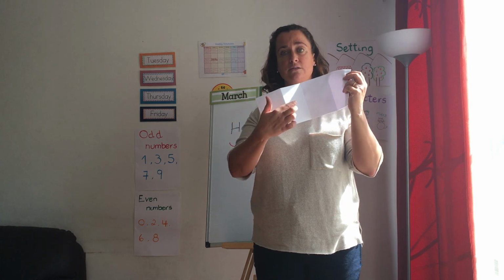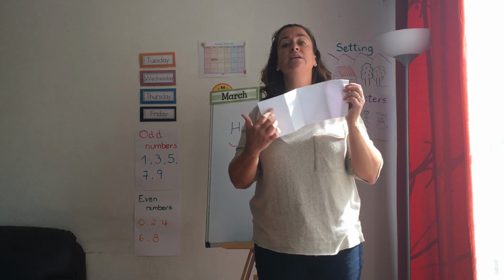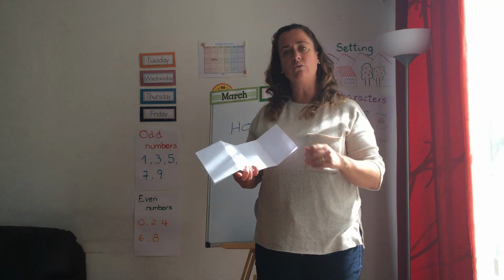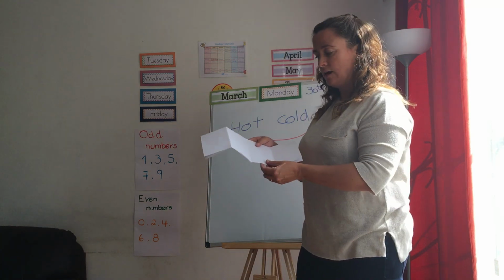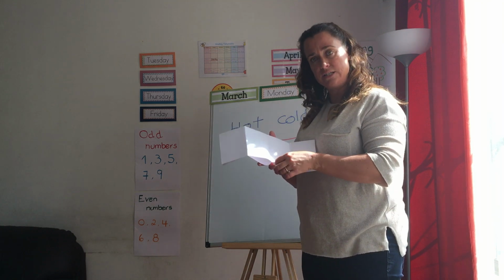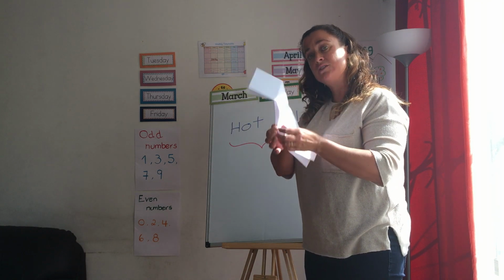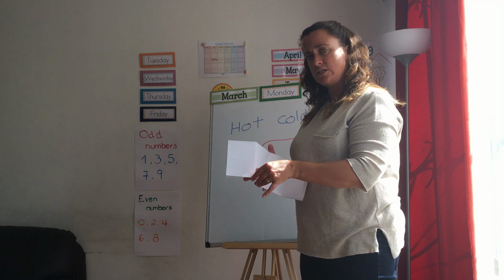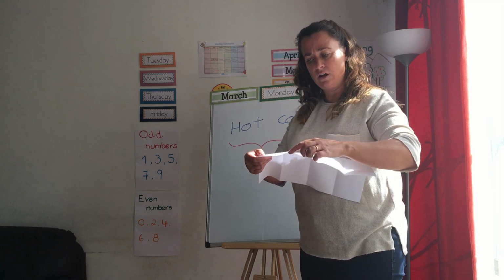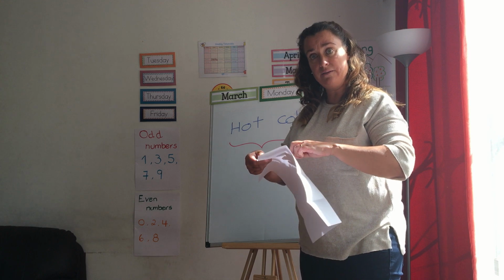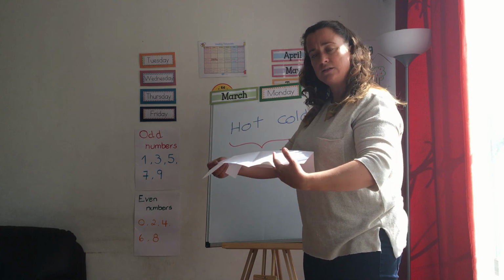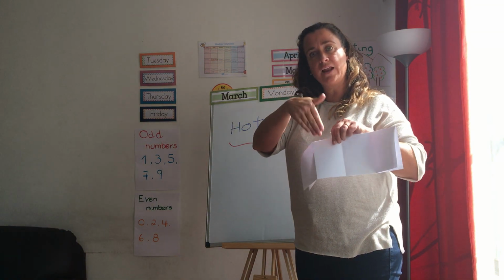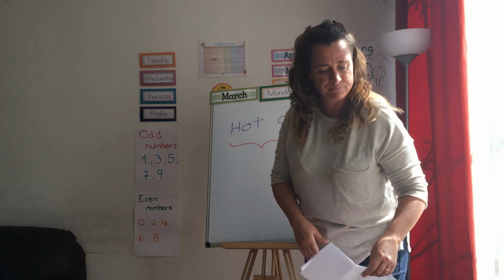ta-da! I've got 1, 2, 3, and 4 different parts. They're super clearly marked, yeah? So, with my scissors, I'm going to lift one of the covers, not both of them, because if we cut both of them, you'll have 4 separate ones. I'm going to cut just the top cover on the line up to the middle, yeah? So I'm going to cut, cut, and cut. So I will have 4 different flip-flaps to lift up.